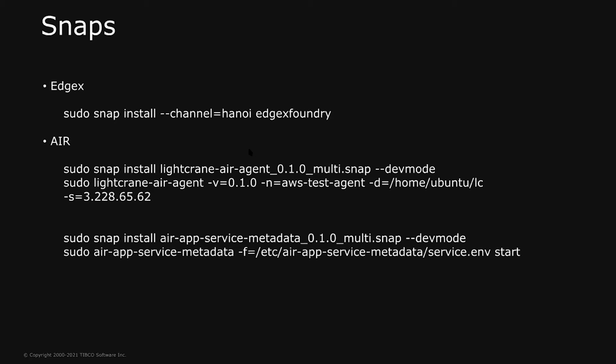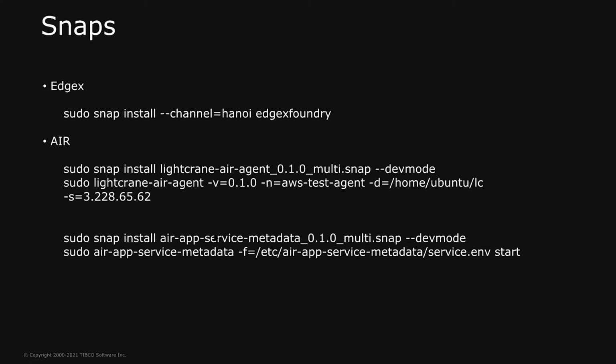And also for Project AIR, we have created a couple of snaps that provide the main framework that needs to be running at the edge. So in this case, we have an agent component that allows us to communicate with our cloud components, and provides the capability to create new processes and deploy those processes dynamically at the edge.